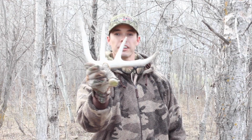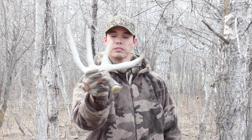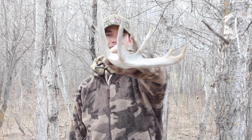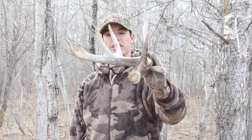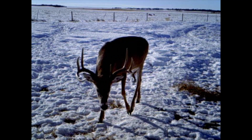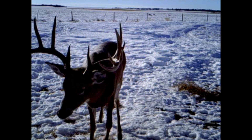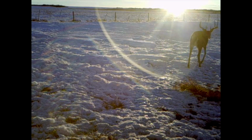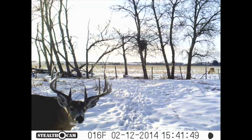So anyway, guys, those are my 2 bucks on the hit list. There are a few other deer that I haven't been able to find on film this year. We have his sheds, and then one that we have on film as well last year that we call King. We haven't been able to find out where he's hanging out during the summer months. We've only ever seen him in the winter months after hunting season, and that's because he's an old mature buck.